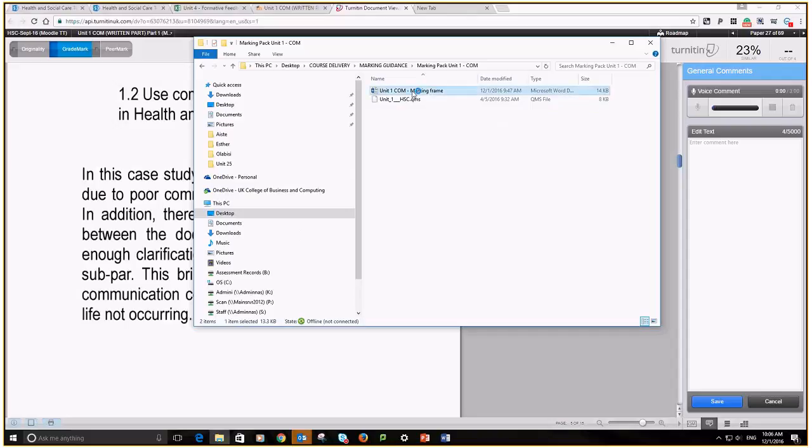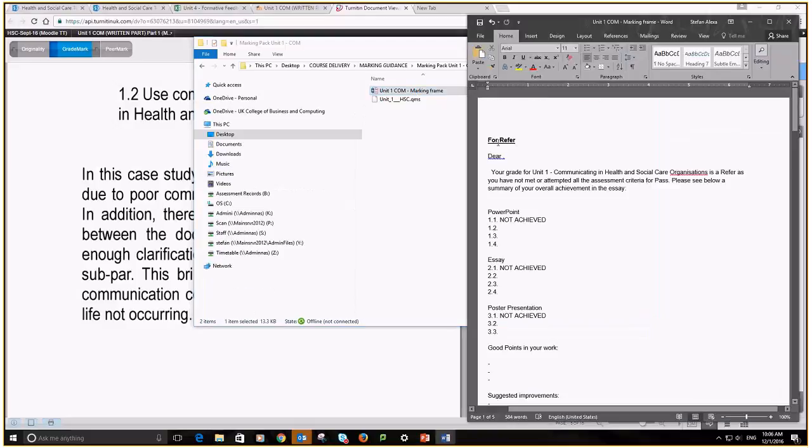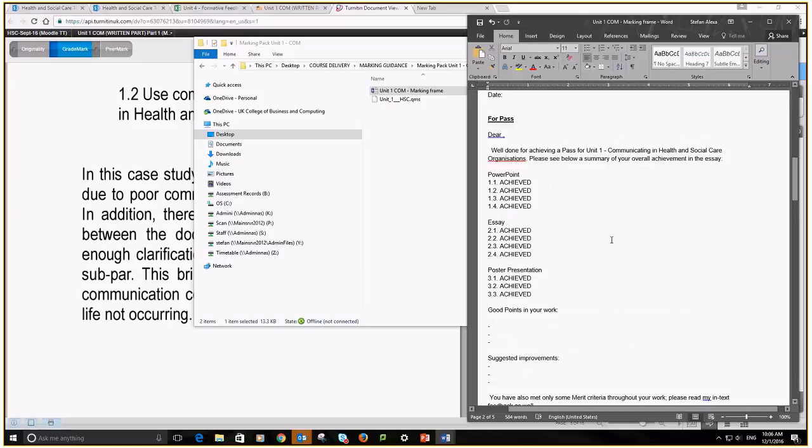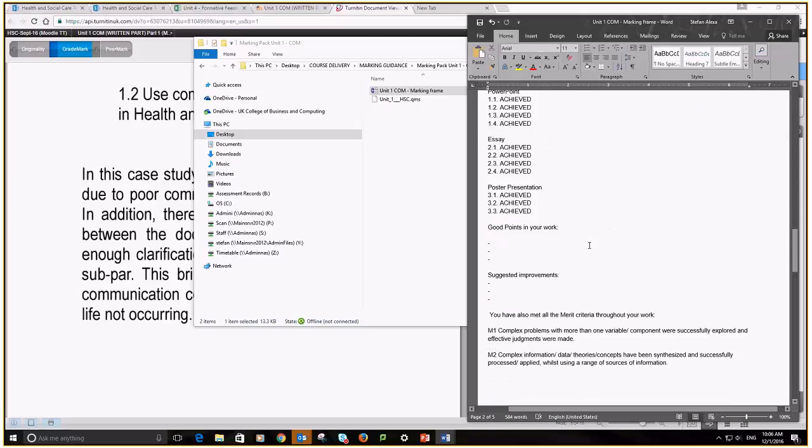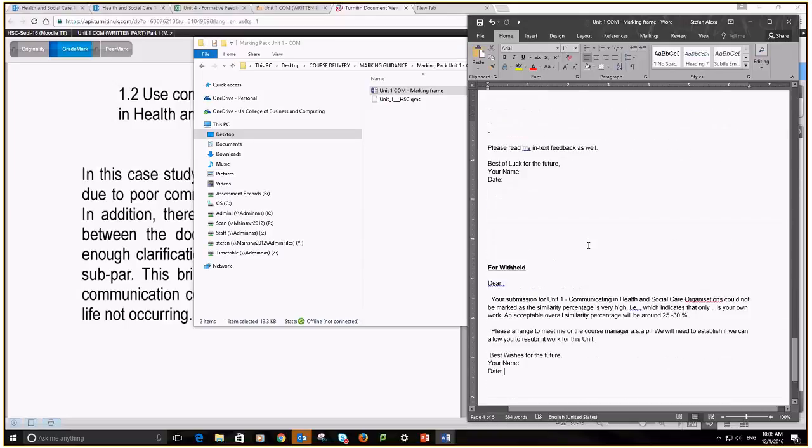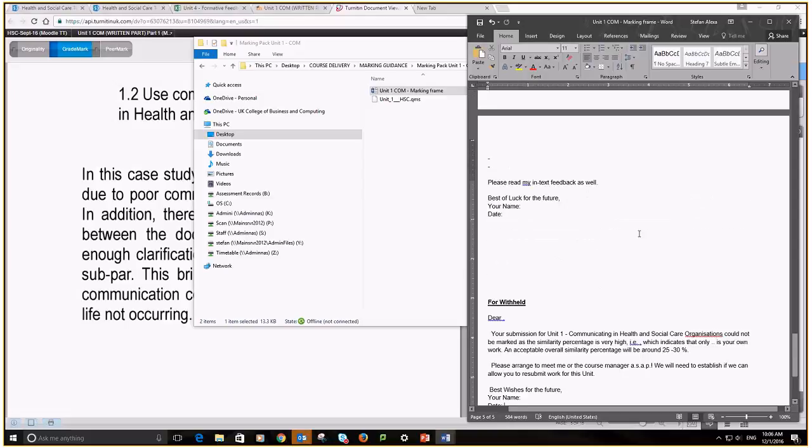So you need to open that document, and then you'll have some templates for refer, for pass, for merit, for distinction, as well as for withheld when plagiarism is quite high.